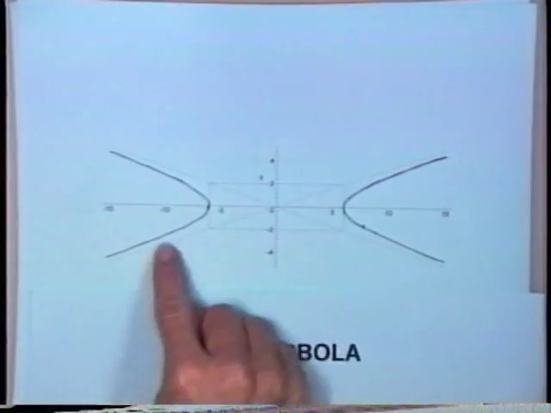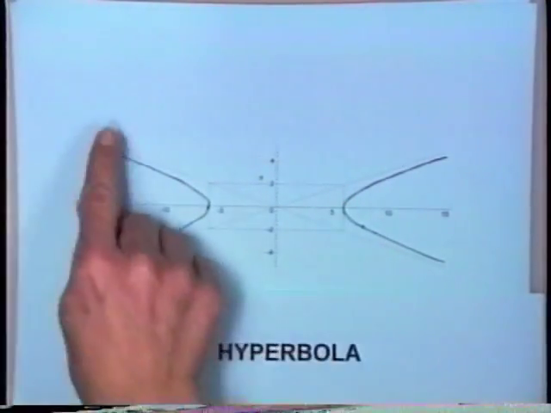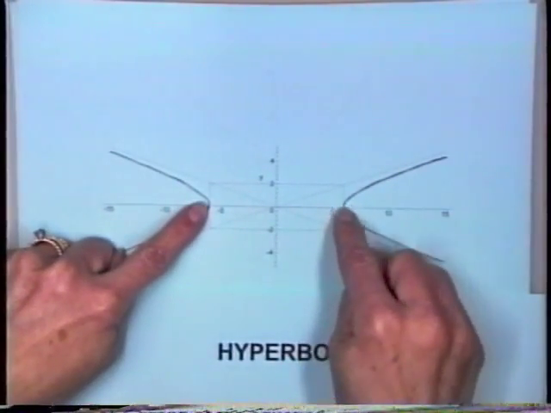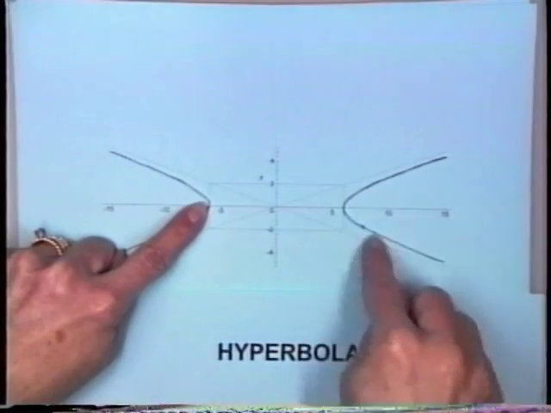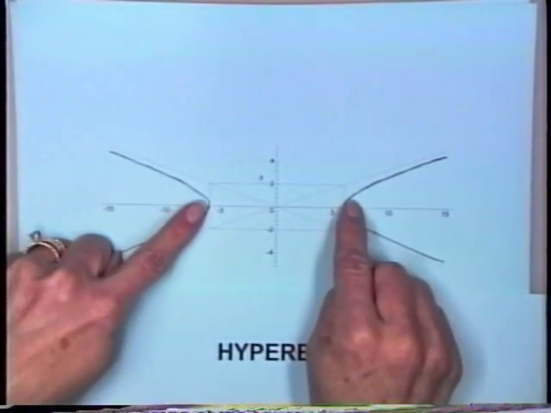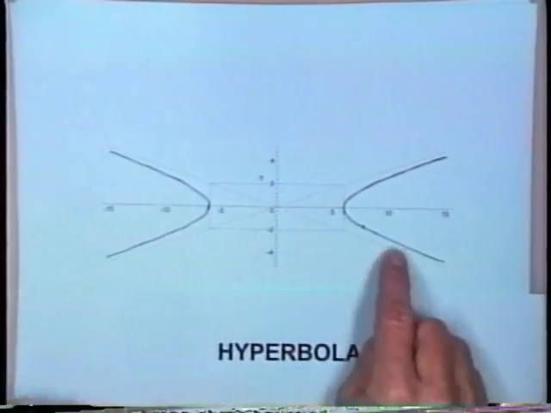And then to get our asymptotes, all we have to do is connect the opposite corners of this central box. That gives us our asymptote lines. And then from our vertex points, we will sketch in our hyperbola graph. We'll know which way to sketch it, because remember, if the x squared over a squared is our positive term, then our graph will be horizontal like the x-axis.